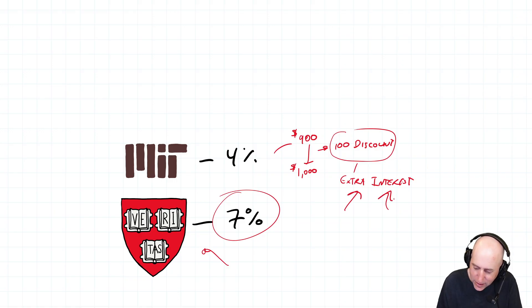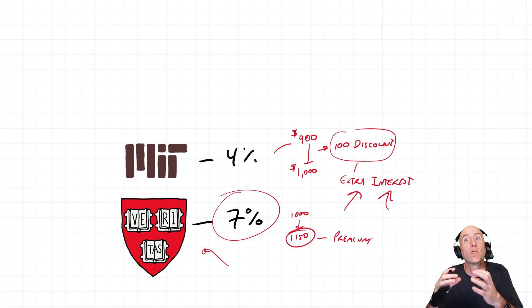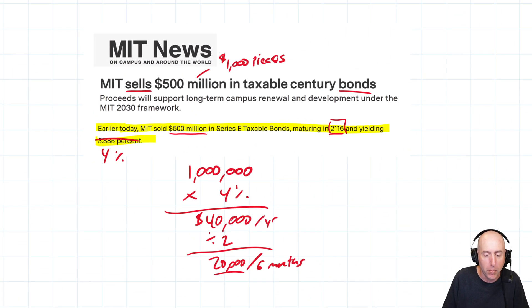And this is the crux of the chapter - when we learn how to deal with calculating the extra interest, the discount or the premium, and dealing with the extra interest, that's a challenge. By the way, maybe the Harvard bond - people love the bond so much, maybe they pay Harvard $1,150 for the bond. In that case, Harvard got a premium and their accountants are going to have to deal with that premium, which is a reduction in their interest cost over the life of the bond.